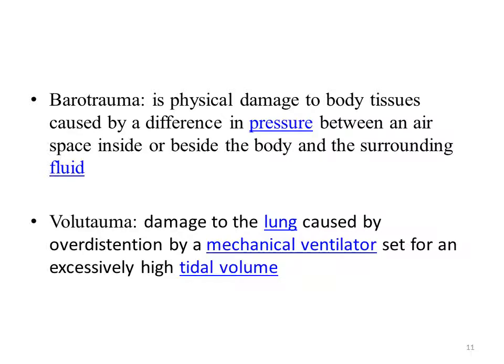Barotrauma is the physical damage to body tissues caused by the difference in pressure between the air space inside or beside the body and the surrounding fluid, so there is damage in the body tissues, here lung tissues. Volutrauma is damage to the lung caused by overdistension by the mechanical ventilator when there is an excessive tidal volume.